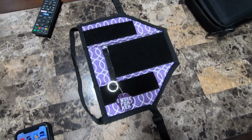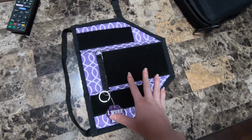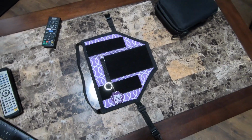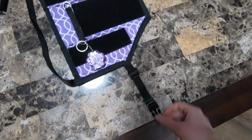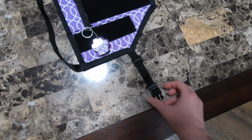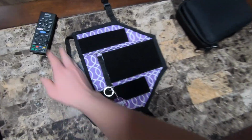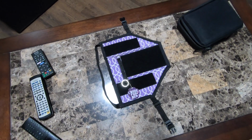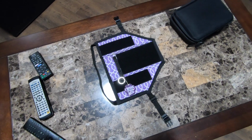If somebody saw this vest just sitting here like this, you would think, oh, that's a good looking vest. It is a good looking vest. I just think that some of the flaws in it probably discouraged me from getting anything from her again. So, but yeah, that's just a little bit of a review on her vest that we got.